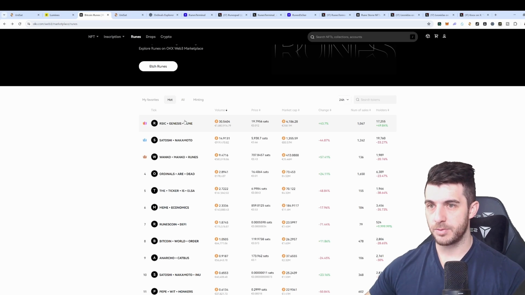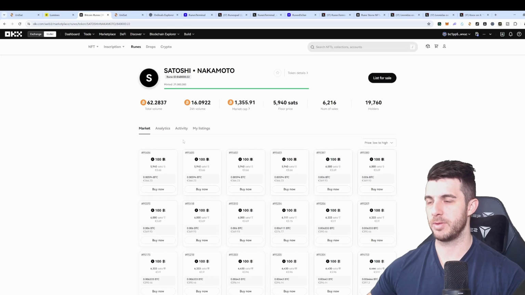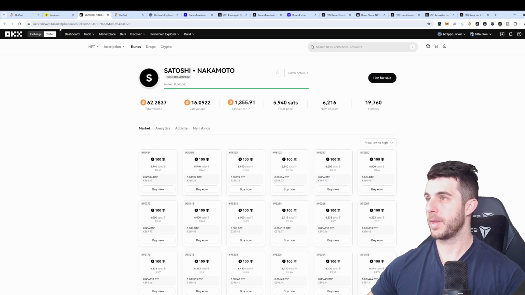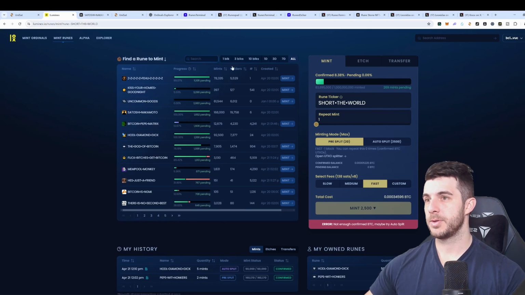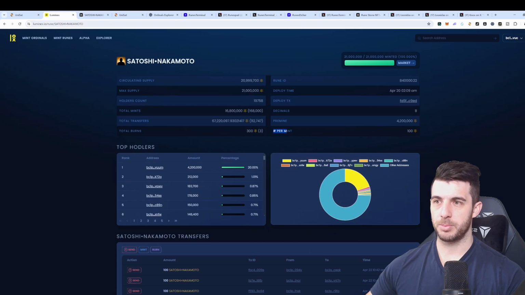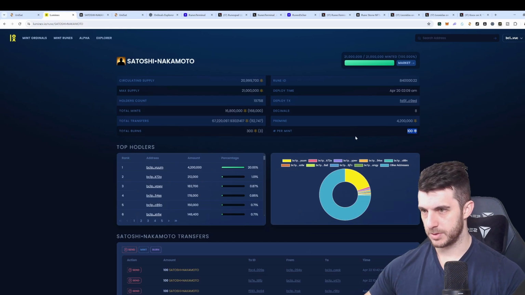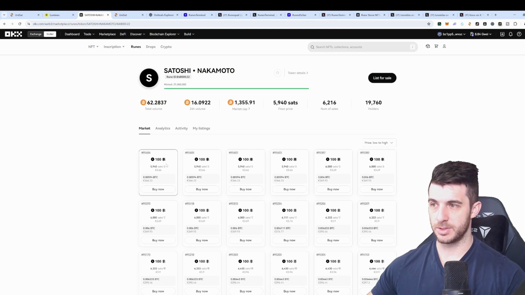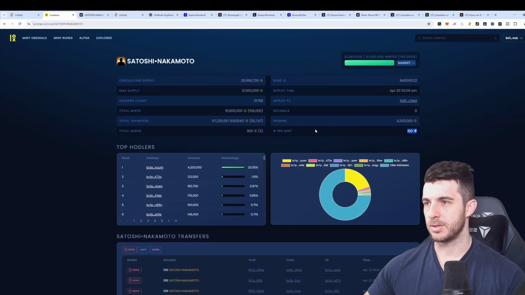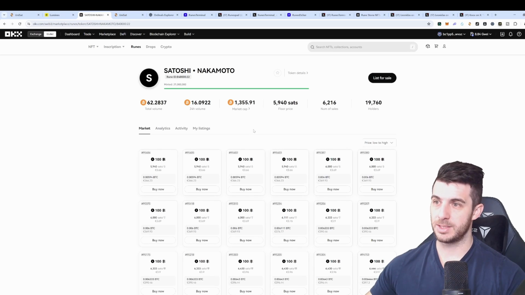Also, what's really interesting, if you do want to check, for example, how much it was actually per mint, if these people even end up at all. So for example, the Satoshi Nakamoto, the second most popular one, you can see market cap, it's quite high. You can see here all the listings. So you can go to Luminex, search for Satoshi Nakamoto, which you can see here. And here it will show you that the limit per mint was 100 tokens. So you can see people listing 100 tokens at the moment for €360. So you can see per mint, that's what people made. Obviously the minting is pretty much free. So that one made quite decent gains for people.